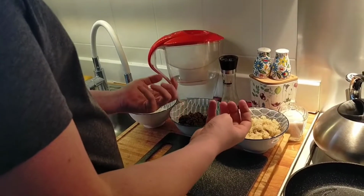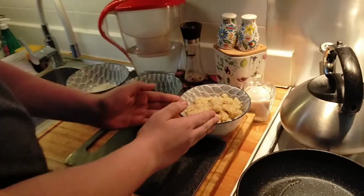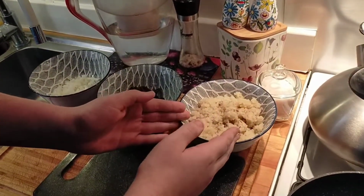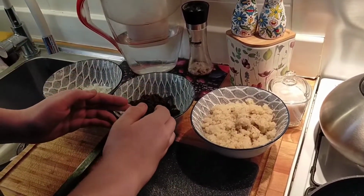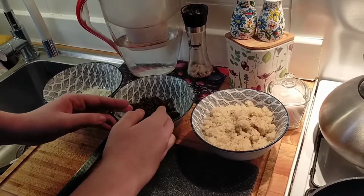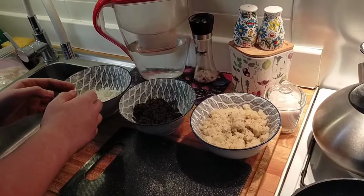For the farce we need only three things. We need the cabbage that has been boiled and minced. You can also cut it, but I wanted to mince. The dried mushrooms, which are also boiled and minced, and cut onion.